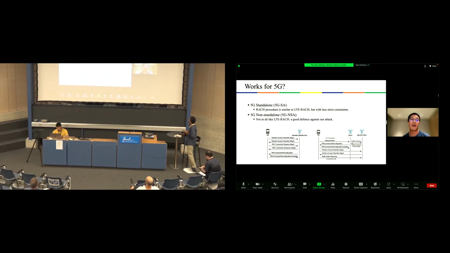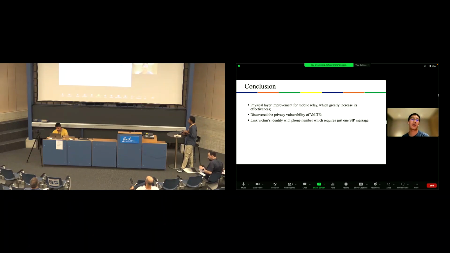But for 5G NSA, because its attach procedure is significantly different, we think this is a good defense against our attack. To conclude, in this work, we propose physical layer improvements, and we discover the privacy vulnerability of VoLTE, and we propose a method to link the victim's identity with phone number, which requires just one SIP message.